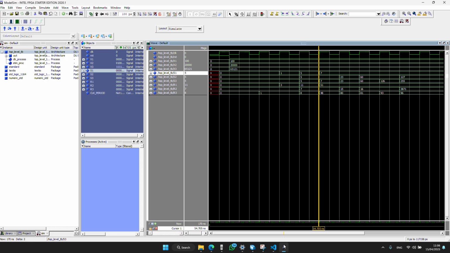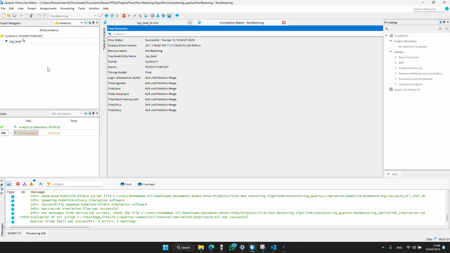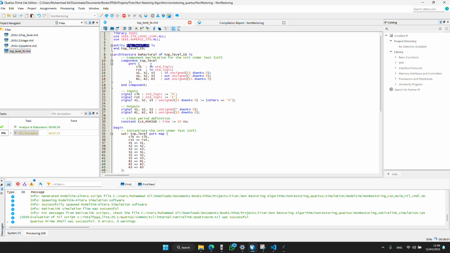So this concludes that part. Also, let's take a look at the test bench. These are our library declarations. This is our entity declaration. Now this is the architecture. Here we are going to describe the component that we are going to instantiate. The component that we are instantiating is the top level.